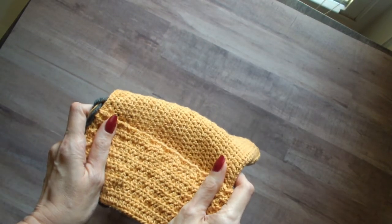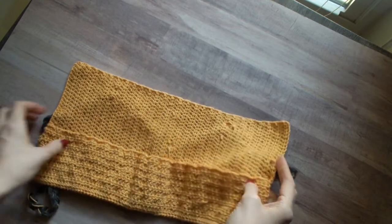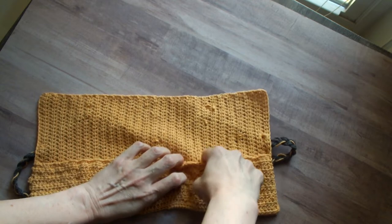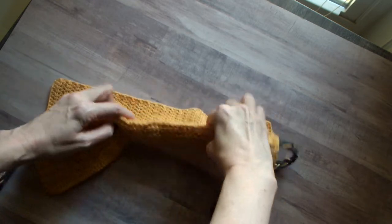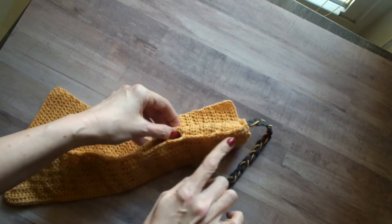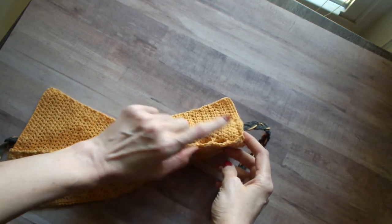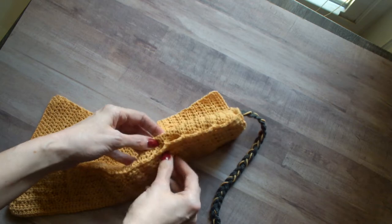This is another insert where my camera was not working during making this. So as you come back — this is going this direction — the odd rows are going to go in this direction, and this is the direction where you're making the joins, connecting to the main body piece for your invisible pocket. You can see how they look. When you're doing the joins coming in this direction, you're going to be going up two stitches just like you do when you slip stitch at the end. Because the row coming back this way isn't joining, and if you were to join right next to the one below, it would pucker up.